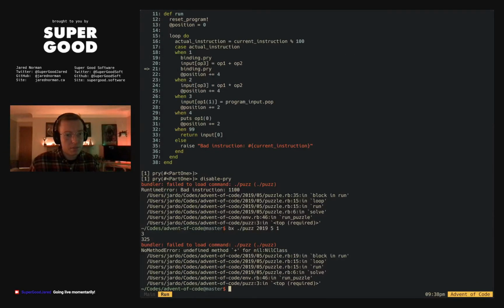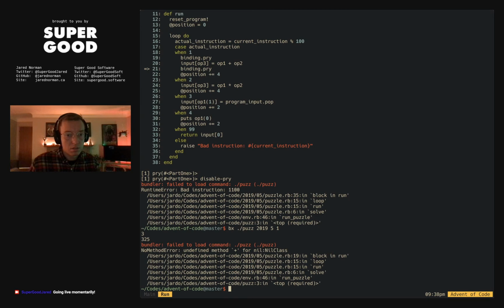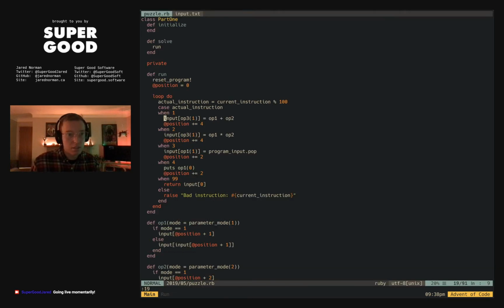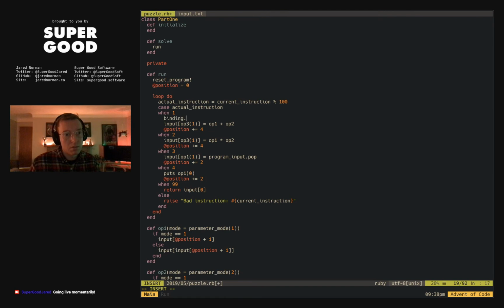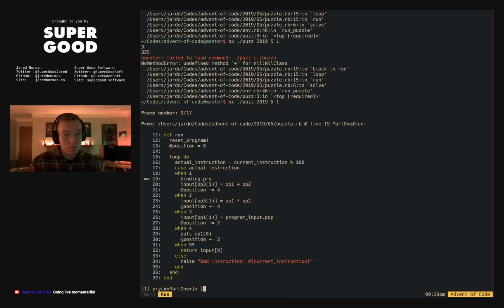Okay. Undefined method plus for nil class. Well, that's a more exciting issue. That's on line 19. Which one of these ends up nil? 3, 1 could be nil. No, don't care if it's nil.